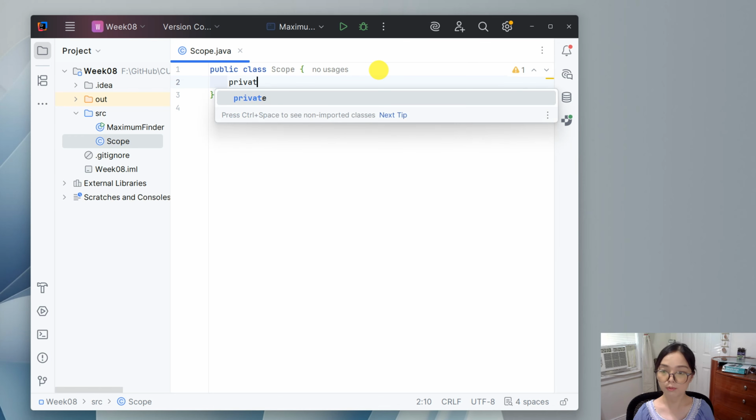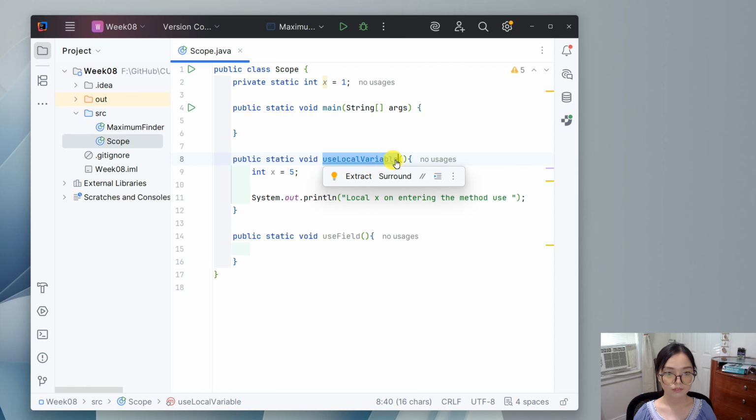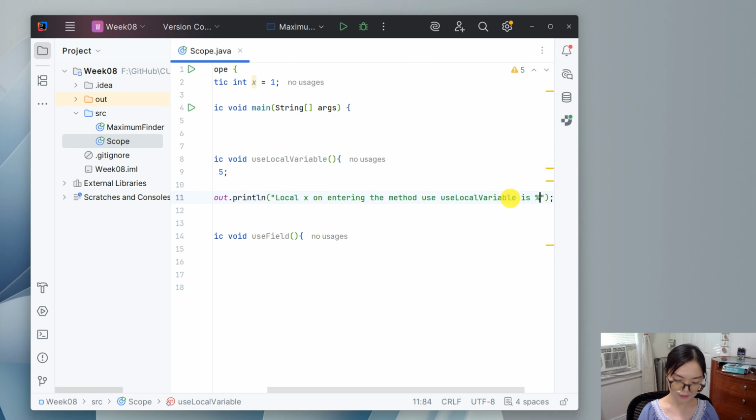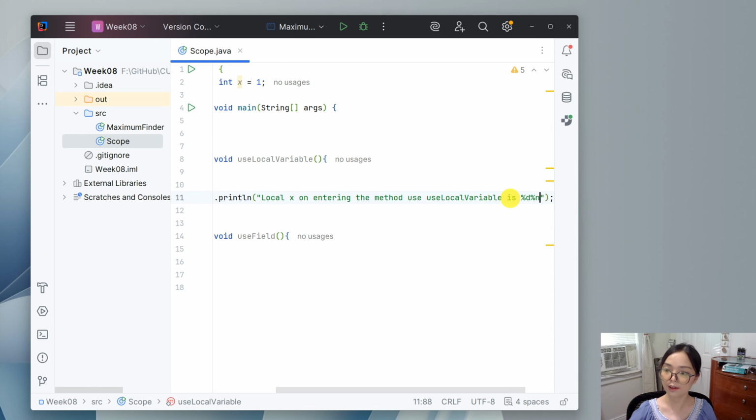We say the local x on entering the method useLocalVariable is, let's print out this number, %d, with a new line. And here that is x.